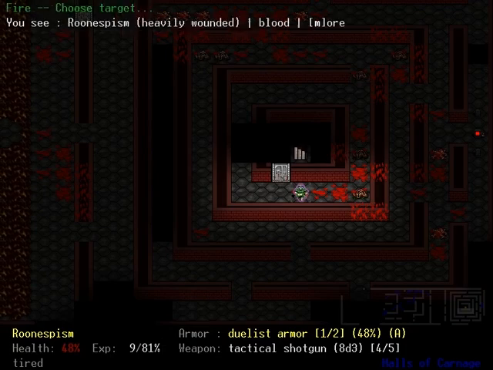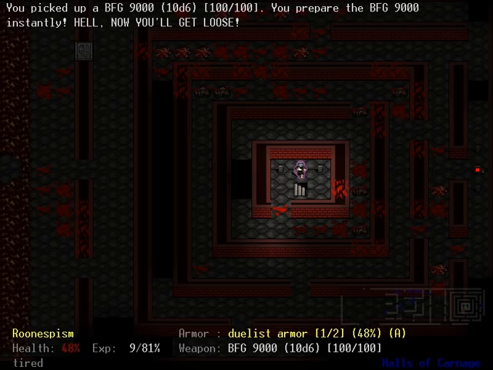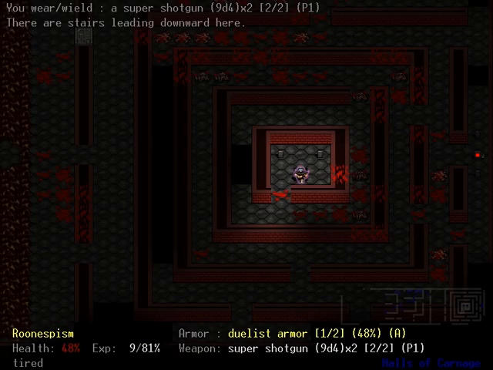Ah, our reward is this old thing. The BFG. A reason that I probably should have been carrying around a bulk mod, now that I think about it. But whatever, we're not using the BFG for a while. Still, it's handy to have around. That's why I've been carrying plasma cells.